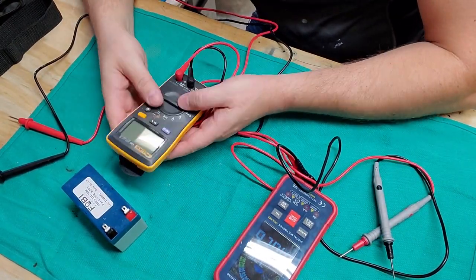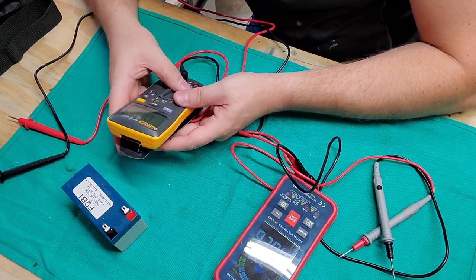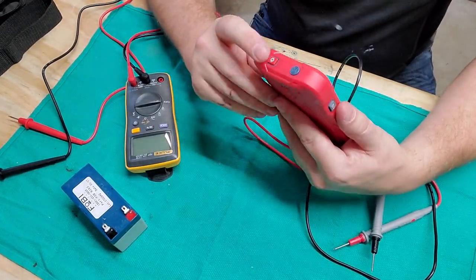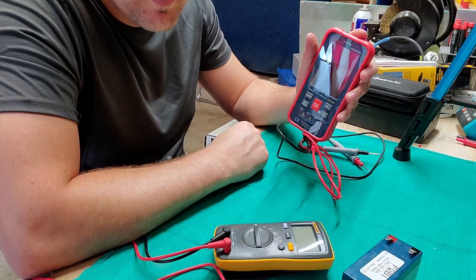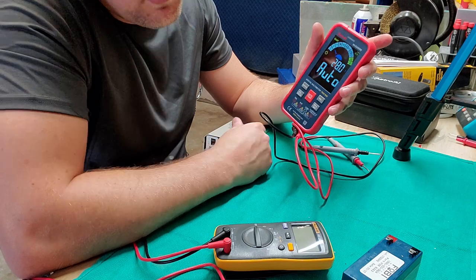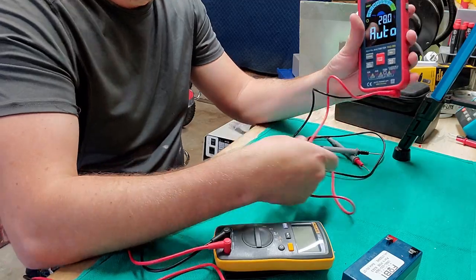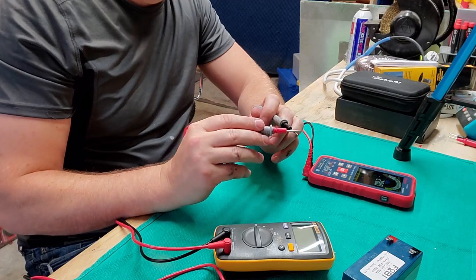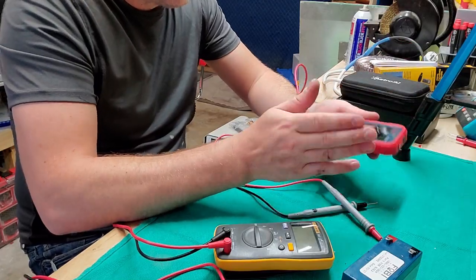This one definitely boots up quickly. If I remember right, let's give it a couple seconds and I'll see how long it takes to boot up. Ready, set, go. Okay, just a couple seconds. Then it goes right into smart mode, which is very cool. Somebody doesn't know what they're looking for, they start doing measurements. That's kind of cool because I really use continuity mode a lot with my meter. I dig that it goes right into it.